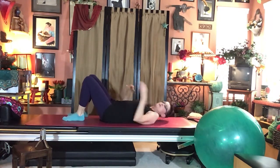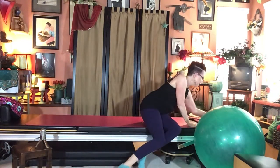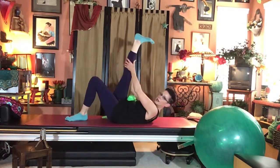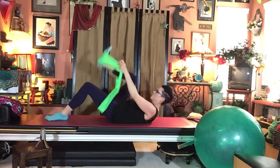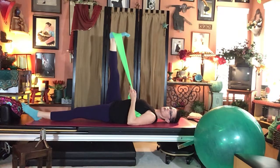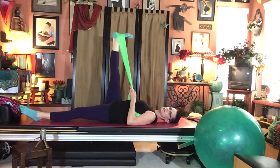And then you can do a hamstring stretch if you have a TheraBand. That would be great. If you don't, you can use a towel or just your hands. That's okay too. But the band I love the most. All right, so let's do a little hamstring stretch here. Check you're in your neutral, even stretching. No tuck here. Shoulders draw wide and down. And we're sinking those back ribs as well. Navel slightly in and up. Always activating your posture muscles even lying down.